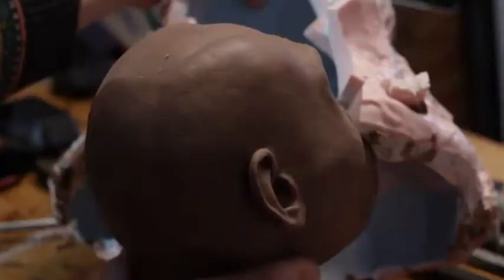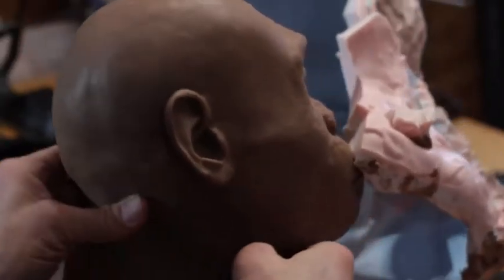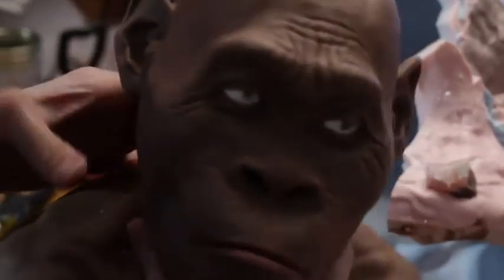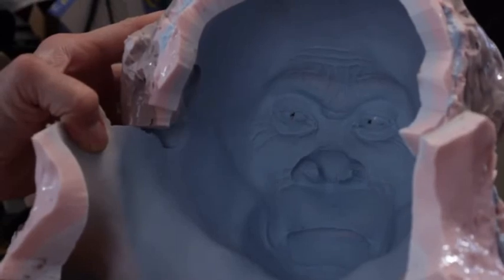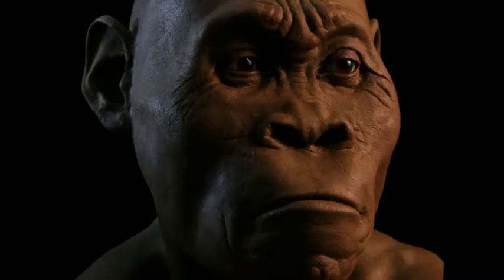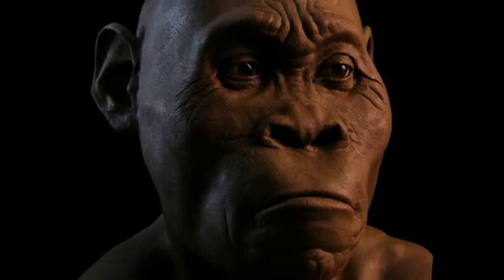And skin color is a problem I obviously have to deal with. When I'm thinking about the skin color that should be appropriate for a specific prehistoric hominid, I look to the populations that are living there today. In this case, I'm dealing with a form that lived in South Africa, so the San people were a good model for me to base the idea of skin color on.